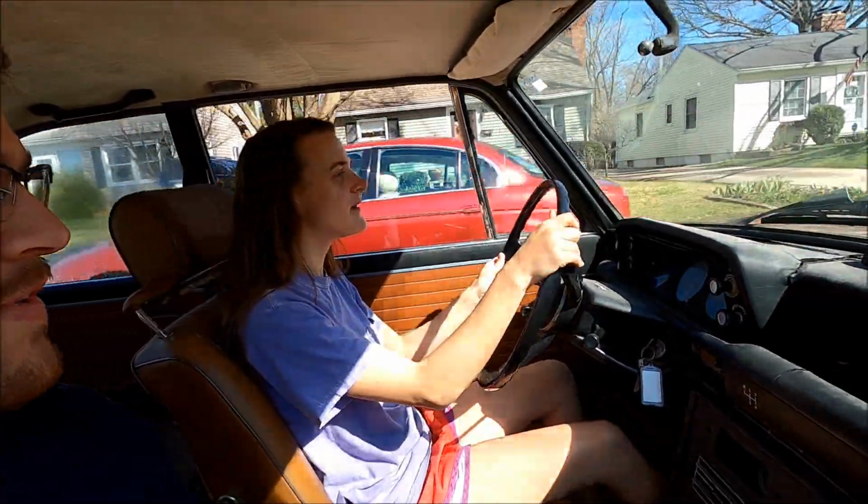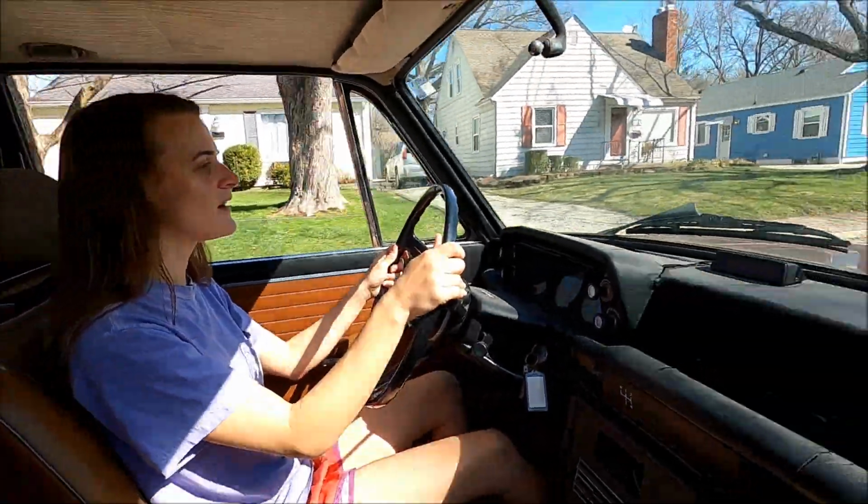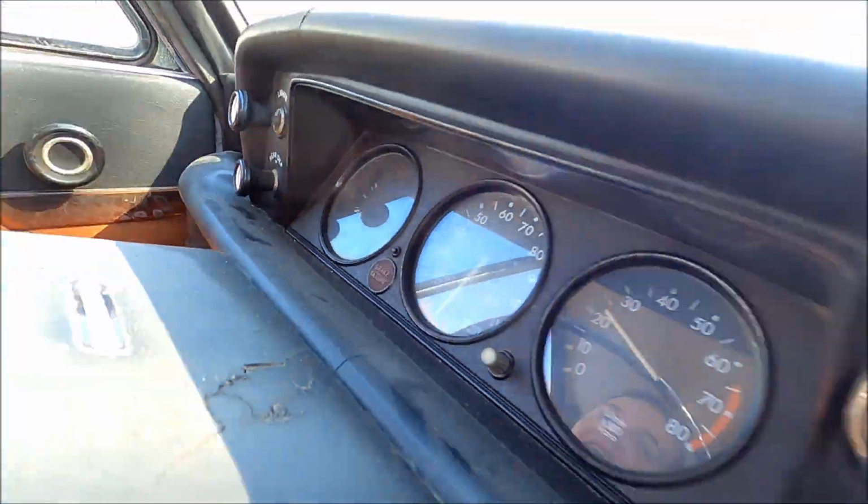Look at that. We're moving. Speedometer, it is not moving. Not working. It is saying we are not moving. That's okay. Have you gone into third yet? I did. I didn't go into fourth. Yeah, I don't think we'll get up to speed for fourth.